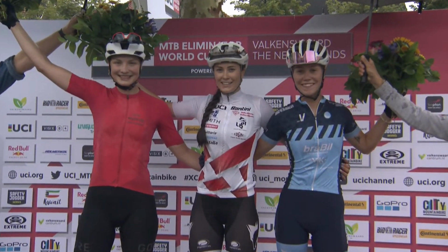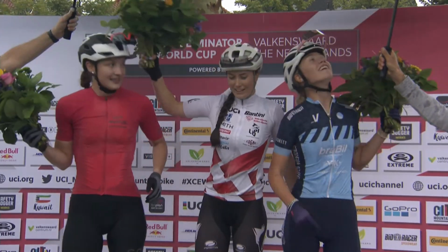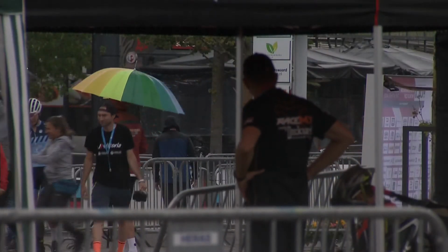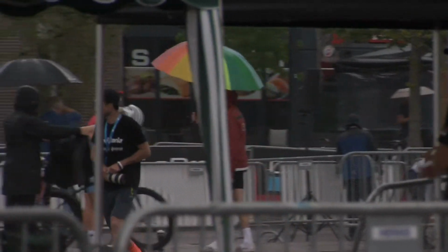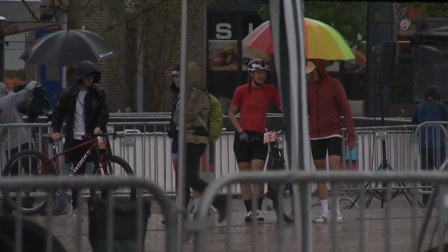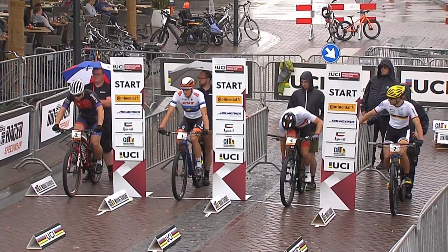What a fantastic ride by these riders, showing just why they are the best Eliminator riders in the world, dealing with the conditions without a problem. And that ride by Tormena. Well, if you want to see how to ride fast round town in the rain when there's no grip and trust your equipment, that was it. Brilliant to see just how quickly she got around there, and the rain is absolutely bouncing down. It's proper dreich, as they say up in Glasgow. It's not just a bit of mizzle, it is properly throwing it down, and the riders are going to have to cope with this now.